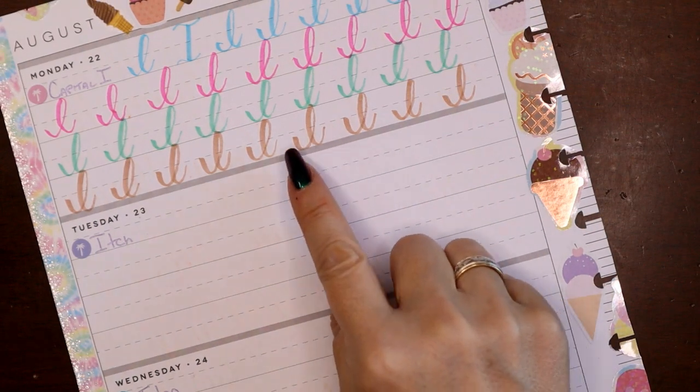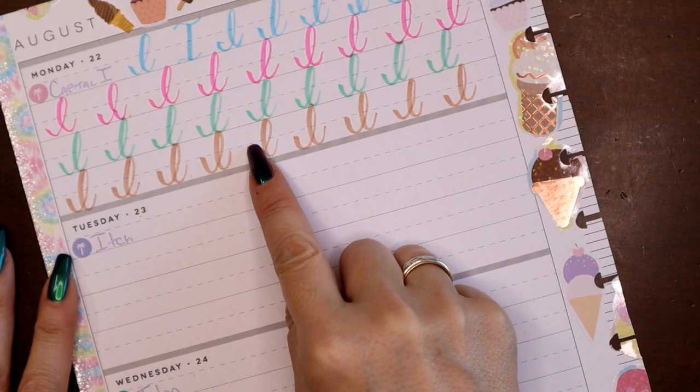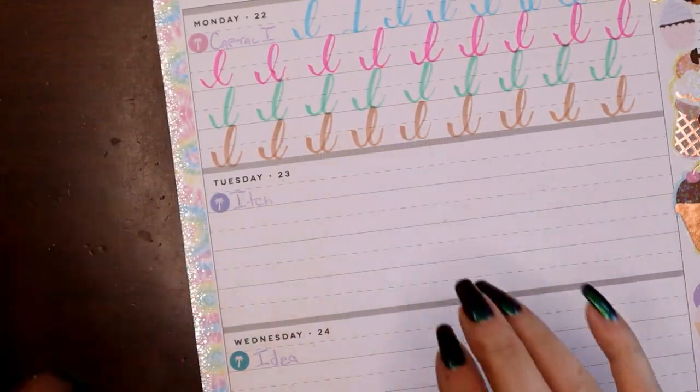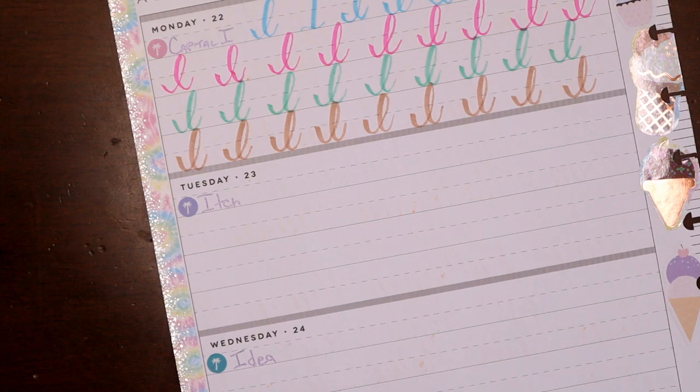I was a little all over the place on where I started, up higher, down lower, and I was doing that on purpose just to see if anything clicked for me. It didn't really. All right, let's try putting a T right next to the eye.